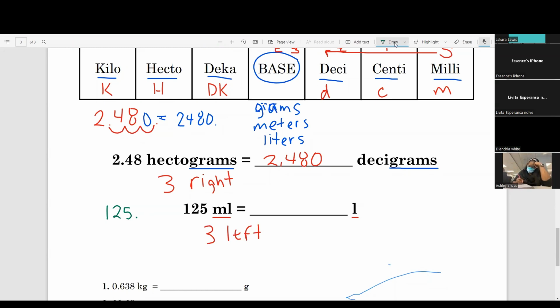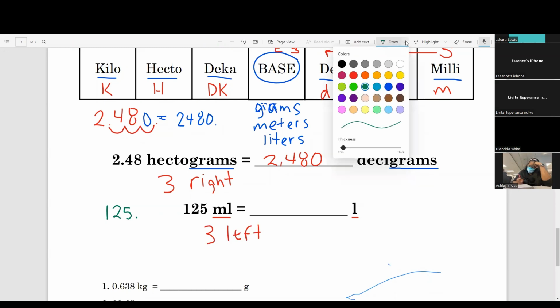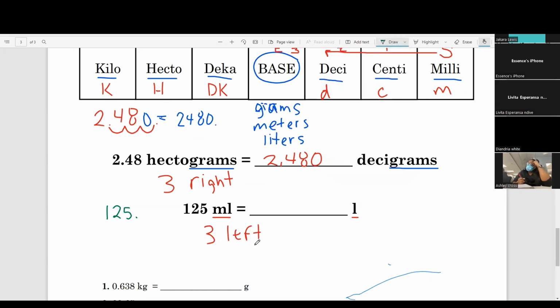All right, and then once we see our decimal, what do we do? We do exactly what we wrote in our notes. We said that we're moving 3 spaces to the left. So we're going to go once, twice, 3 times to the left. Now my decimal is at the front of my value, which leaves me with 0.125. Now, when a decimal is in front of values, you have to put it there because it signifies that that is a decimal. The only time you can forego writing a decimal is if it's at the end of a value, okay? So you see how it went to the front, 0.125, it stays just like that. That's going to be the answer, 0.125.